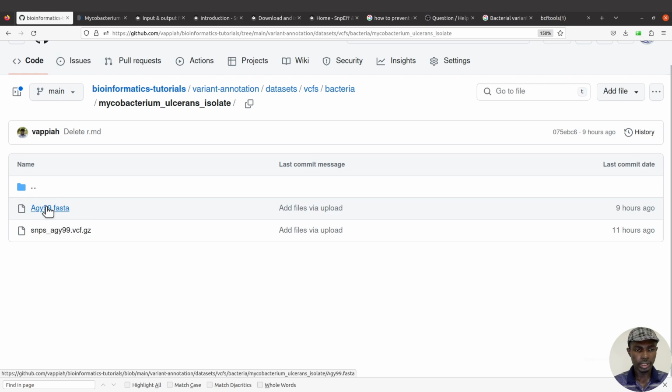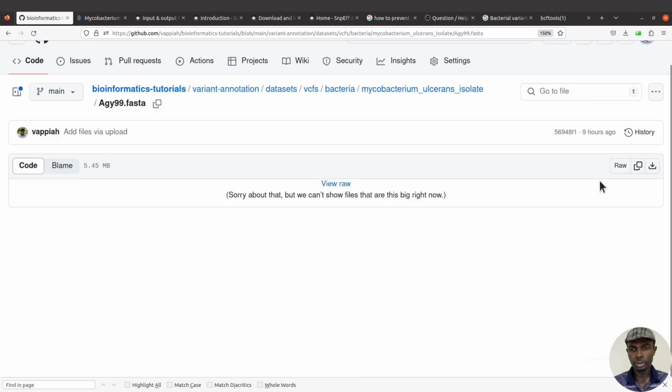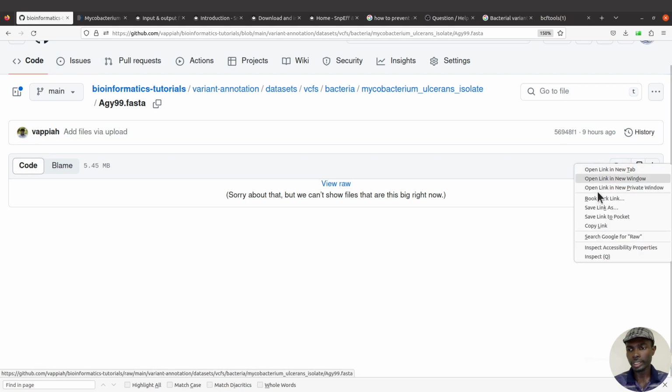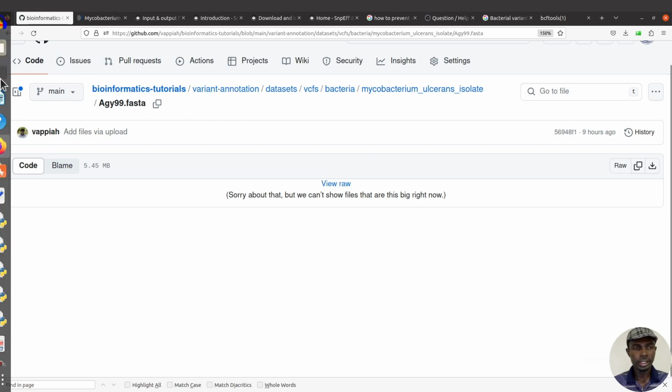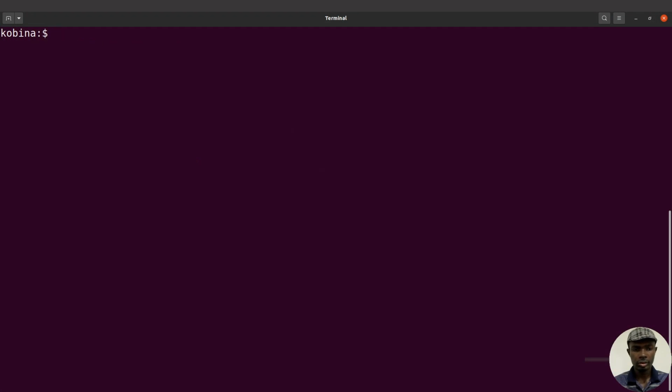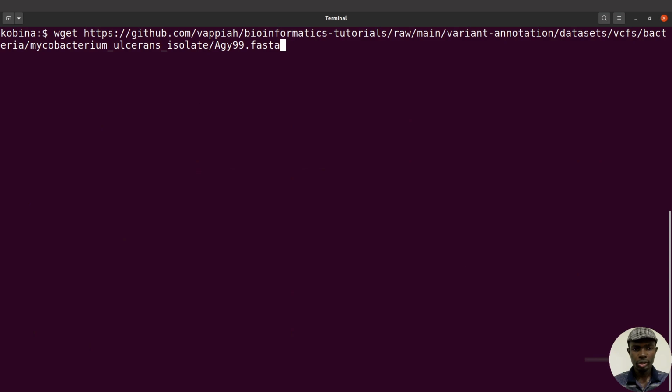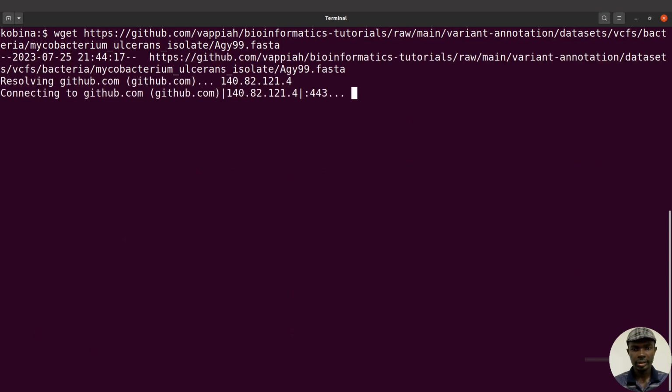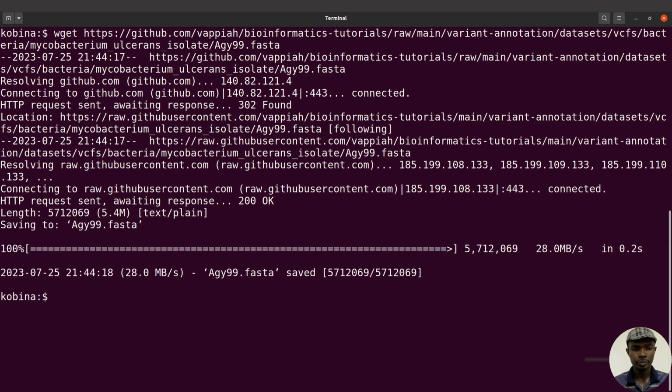Click the FASTA file, and then you'll be sent to another page. When you're here, come to raw, right click, copy the link, and then move to the terminal again. Type wget and then paste the link there. Let's download this file also. All right, it has been downloaded. If you do an ls, you are going to find them there.